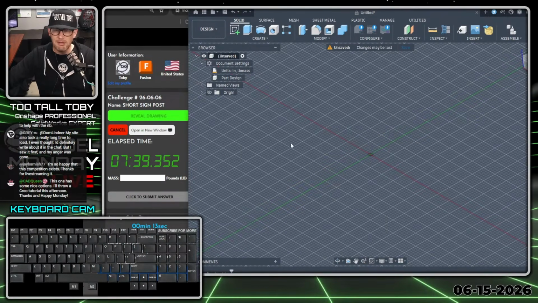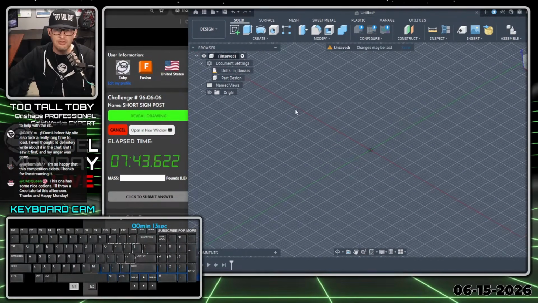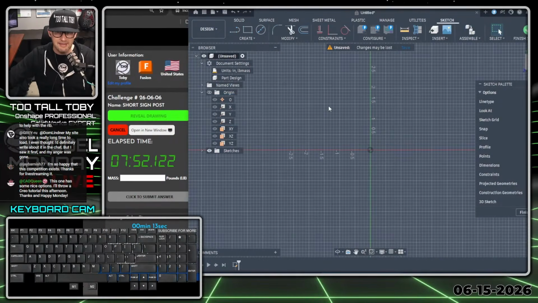And now the next thing that I'm going to do with this design is I'm going to create a new sketch on the top plane. So we're going to go here to our different planes. We're going to find the top plane. We're going to right click, choose to create a new sketch. Now we're going to press the S key on our keyboard.